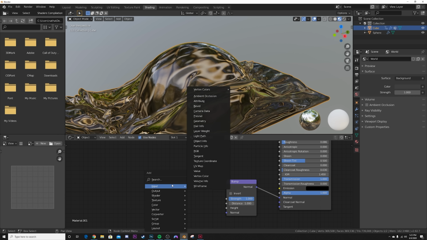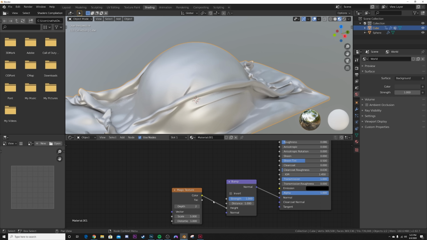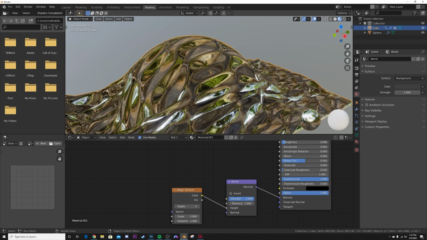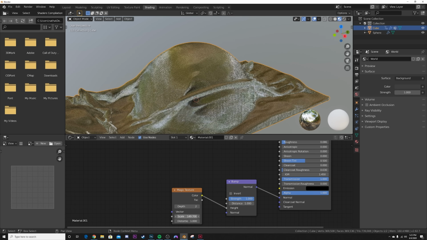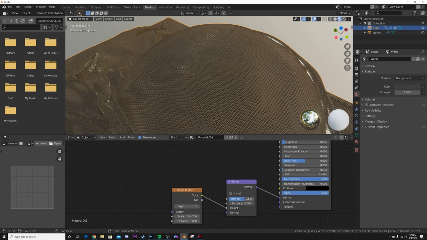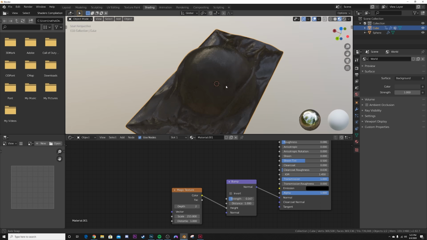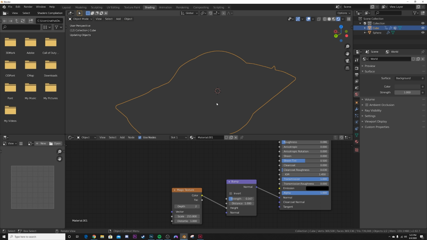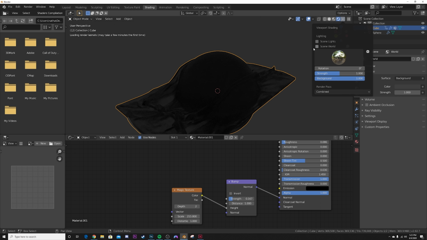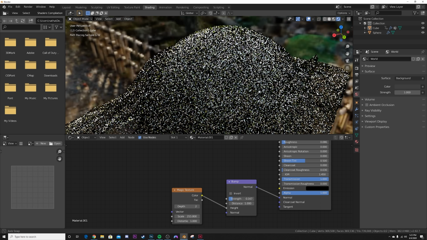And then I'm going to get a magic texture. So magic texture right here, and plug the color into the height. And then what that's going to let me do is bring the scale all the way up, just like this. And now we have those nice bumps that you would see on your common shrink wrapping plastic. And you get a nice plastic wrap. So now when I hit rendered and go to the scene world, scene lights, you can see we now have a nice shrink wrap around our object.